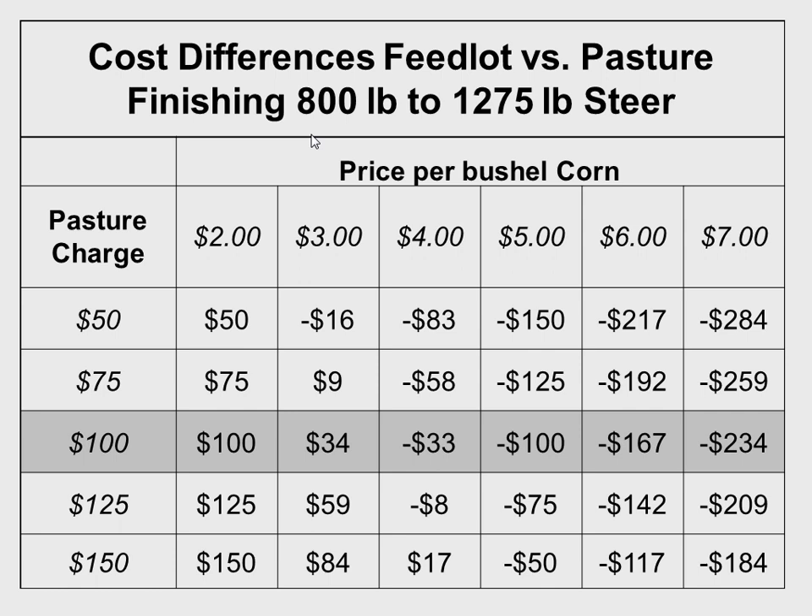One more thing: a common problem I see is harvesting animals around 1,000 pounds when they really should be 1,200 to 1,300 pounds before they're truly finished. People say they got to the end of the grazing season — in upstate New York that's late October — and it wasn't finished and they didn't want to winter it one more year. Let's put the pencil to it. A 1,000-pound animal has mostly developed the frame, so meat yield is about 37.5% — 375 pounds of meat. Overwintering to 1,250 pounds and finishing in late June gives a better yield of about 42%, giving 525 pounds of meat — 150 additional pounds.